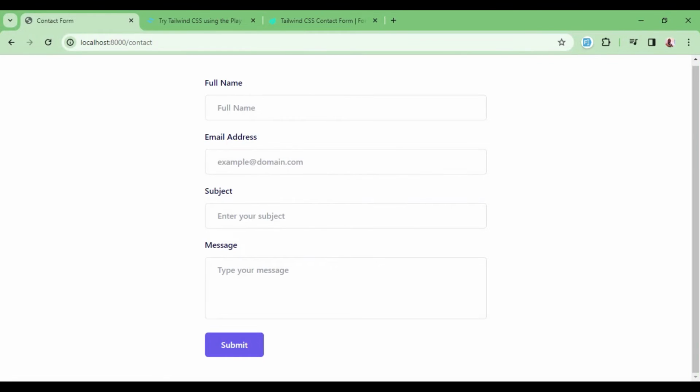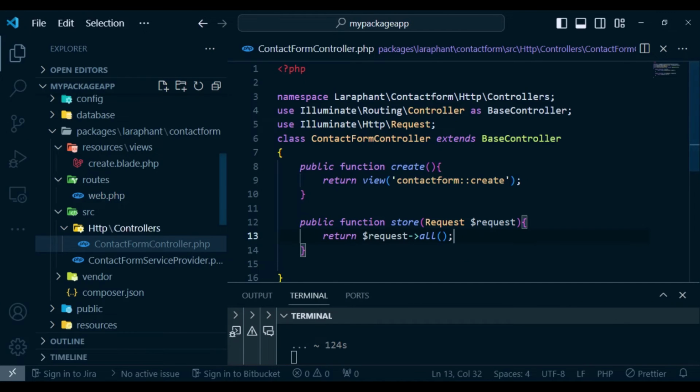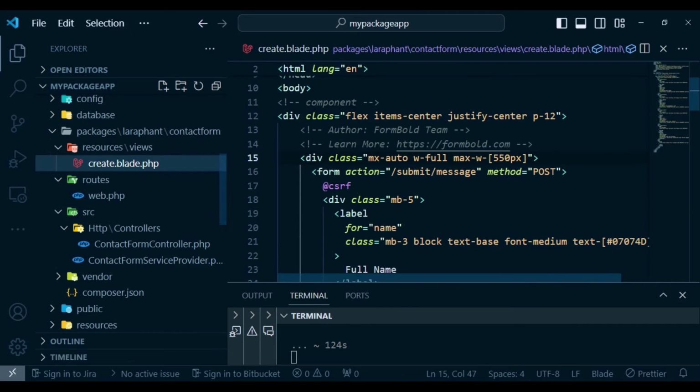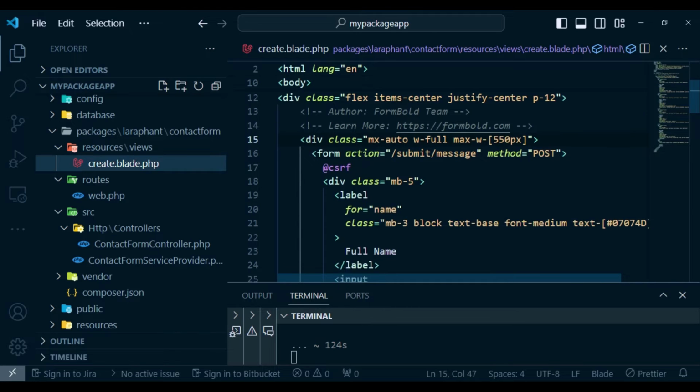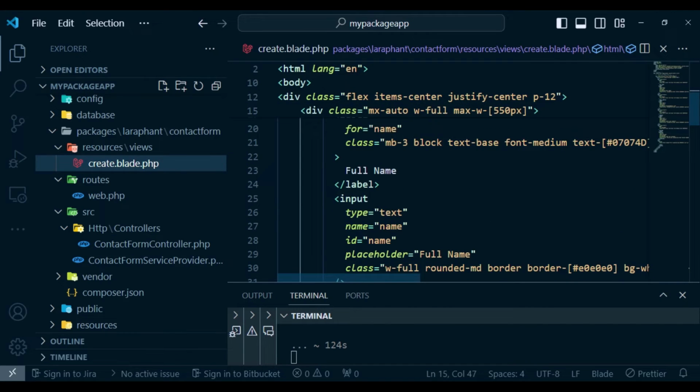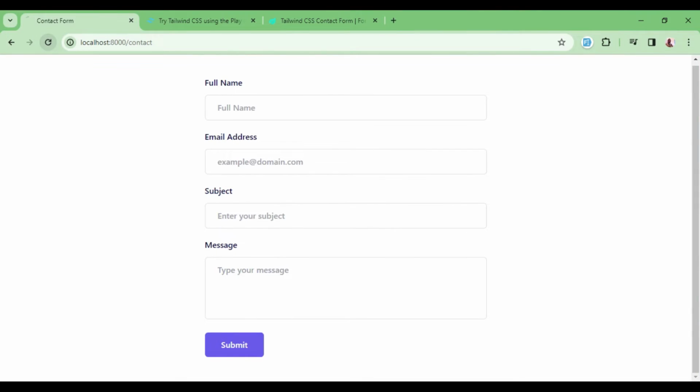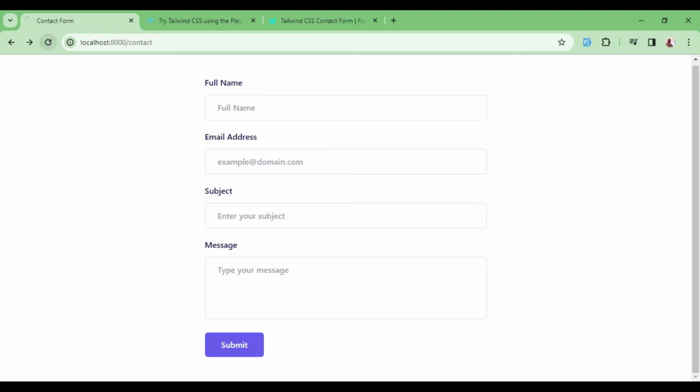Since our form is nicely formatted, as we can see, for the form we have the type, the name and all that, and then the placeholder and so on and so forth. So it means we can actually attempt to submit this form. I want to just submit without anything and see what happens. Now we're having that the token is null, the name is null, the email is null, the subject is null, the message is null. So basically we are able to submit everything to our controller.